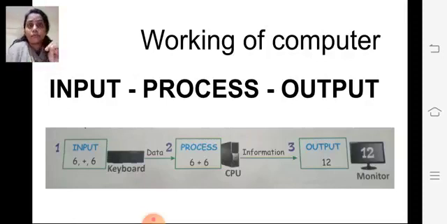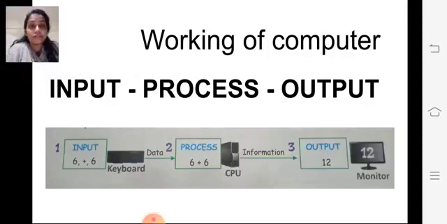We use keyboard and mouse to give the input, to give data to the computer, and then it gets processed in the CPU, the brain of the computer. After processing, it gives us output. It gives us the final result.